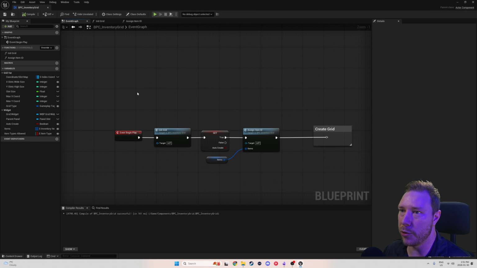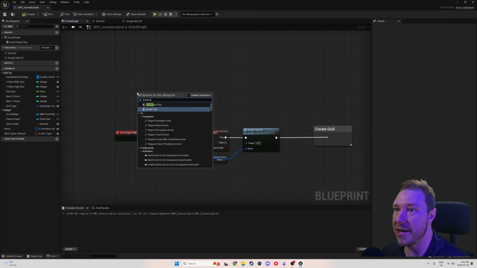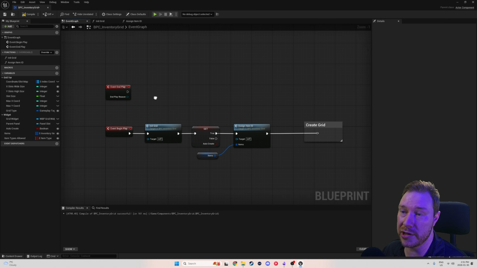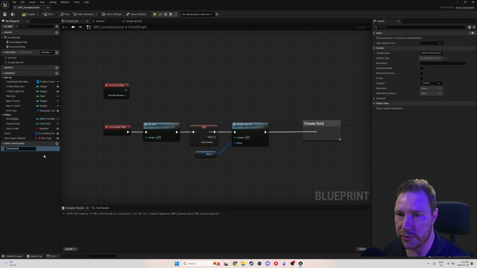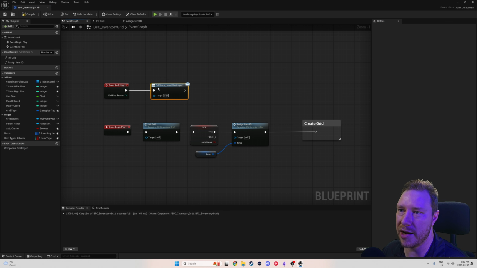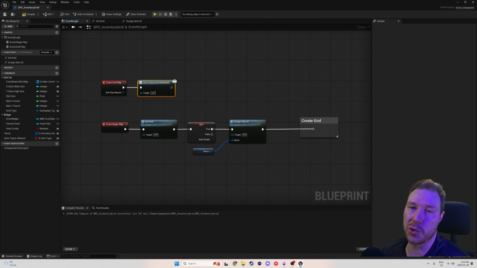That's the begin play. We're also going to get event end play. This is called when a component is destroyed. So we've got to create an event dispatcher called component destroyed. We're going to call that, and we're going to subscribe to that event inside of our widget, our grid widget. So when this component is destroyed, i.e. when we pull our vest or our backpack off and we want to destroy the grid, we're going to destroy the component, and then it's going to call component destroyed, and then our widget's going to destroy all of its slot BG children and then destroy itself.